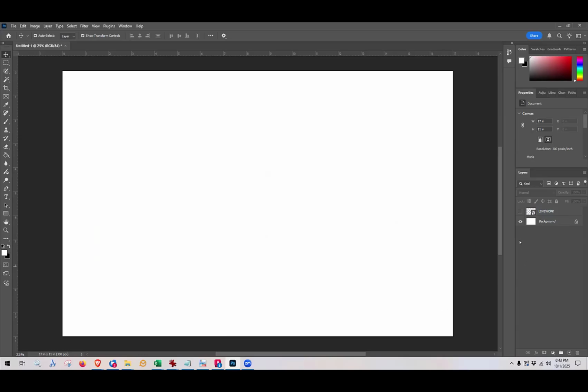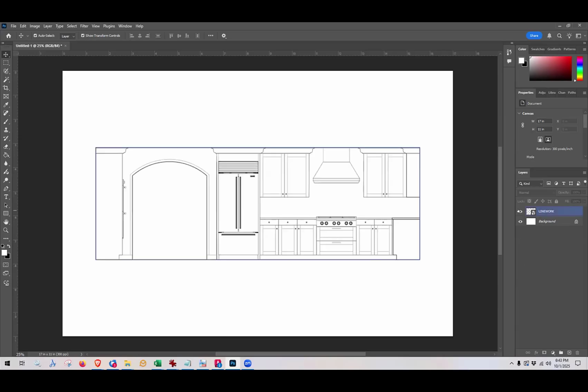So it's a minor distinction, but it is a distinction that you need to be aware of, because if I erase on my background layer, I will erase the white, and then I'll get transparency behind it. Okay, enough of that. So let's just dive in and start doing some rendering.